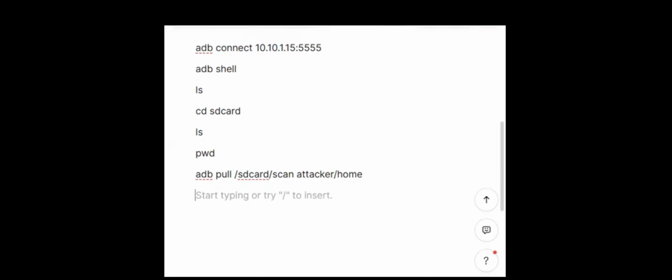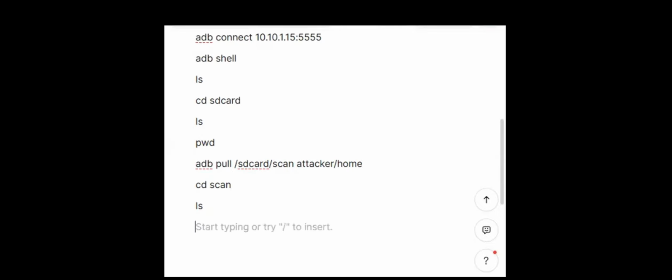Then you will change the directory to scan. Then the command ls will show you what's inside there. Then use the ent command. Or firstly, you have to install ent.